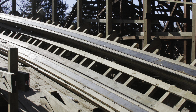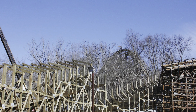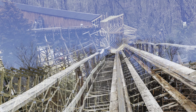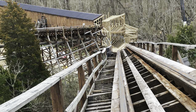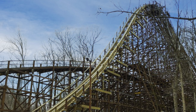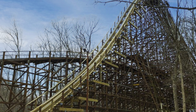Who's excited to ride the Beast in 2022? I know I am. Can't wait to experience all these cool changes that they have made to the Beast, including rebuilding part of the entrance to the helix. They have made the first drop into the tunnel steeper. It's going to be a lot of fun — can't wait to check that out.